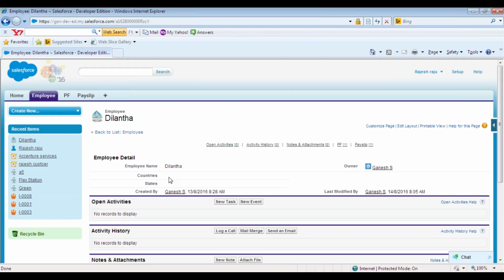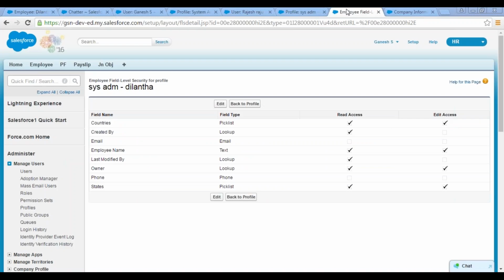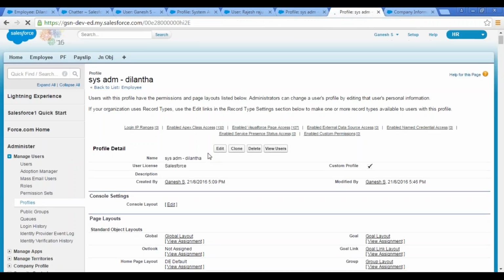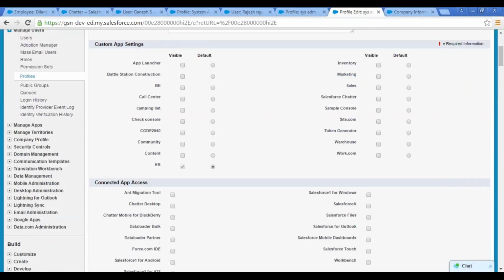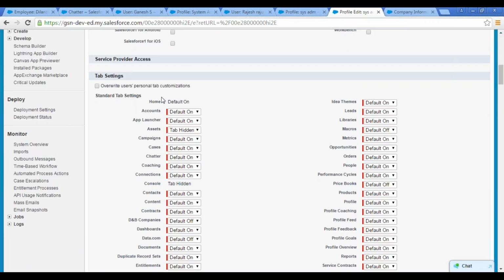So application level security, object level security, field level security. Next is your tab level, right? In the profile, if we click on edit and come down, you will have tab settings.